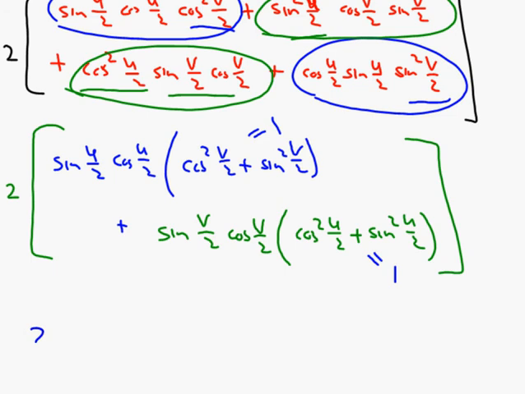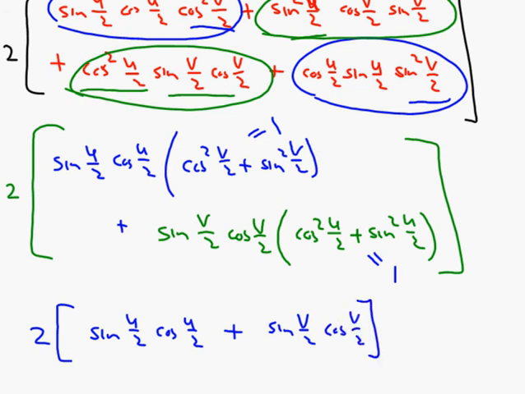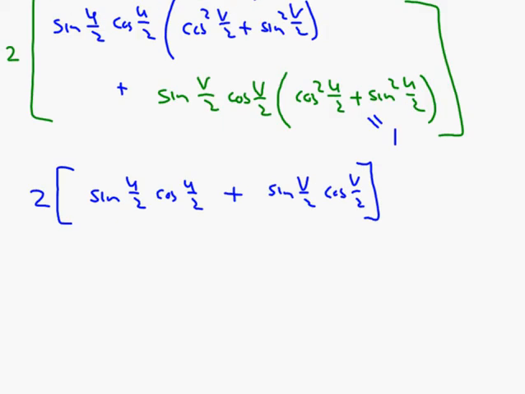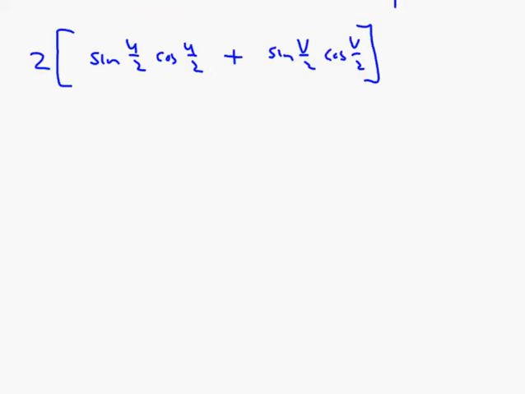So this whole expression turns into 2 times the sine of u over 2 cosine u over 2 plus sine v over 2 cosine v over 2. Okay. So now this does not look like sine u plus sine v. But there's one more clever realization we need to have. This is as tricky as they get, really. All right, so here's a fact we learned in the past. So recall for a minute, you learned this, that the sine of 2 theta is 2 sine theta cosine theta.